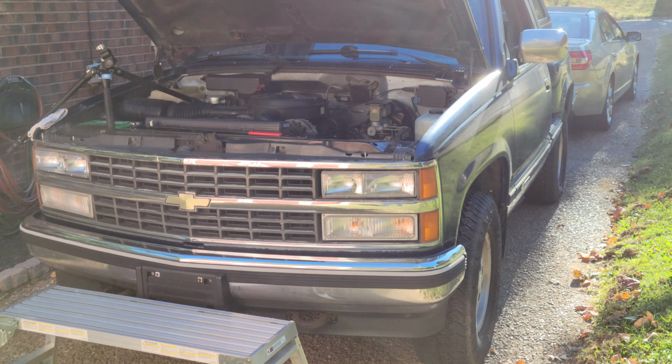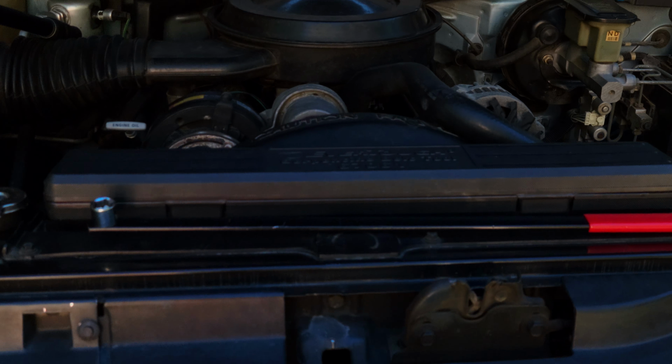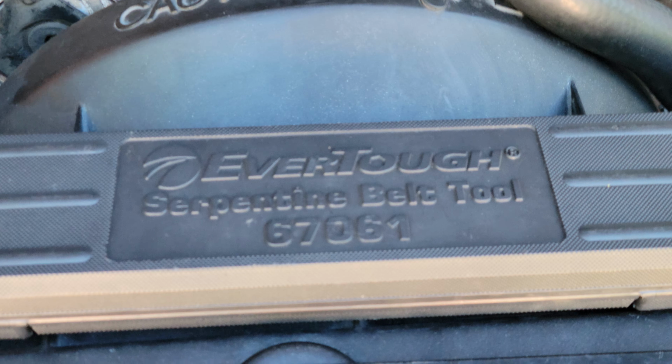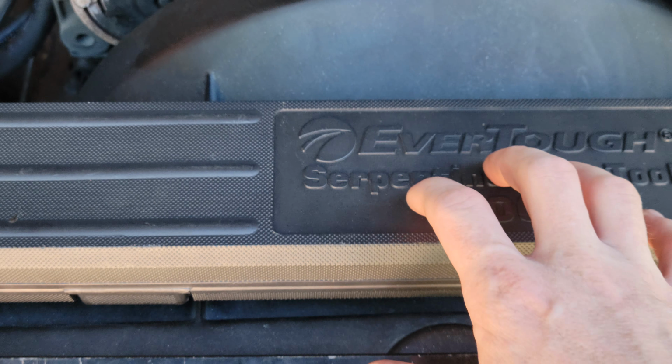Hey everyone, today I have a 1991 Chevy K1500. I'm going to show you how to remove and replace the drive belt. It's pretty simple. All you need is the serpentine belt tool. I'm going to be using a 16mm socket on it. This comes with a bunch of sockets inside.